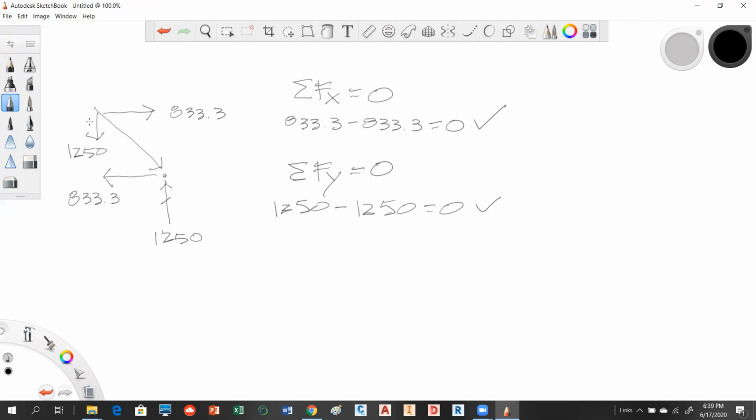Also, I got a little fast, so I forgot to actually calculate the magnitude of CD. So we could do that now. We know that that was 83.3 squared plus 1250 squared, square root. And that tells us that DC is 1502.3, and that was a compression member. So we have everything resolved at this point.